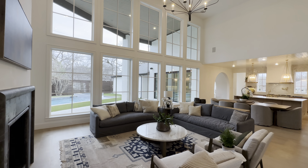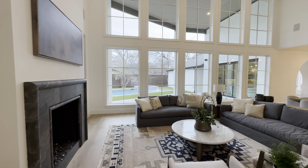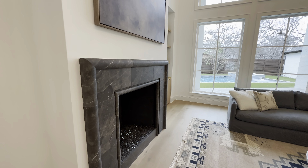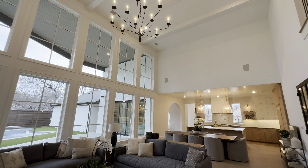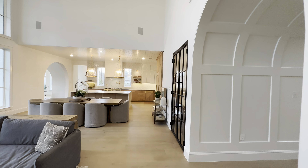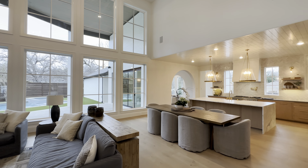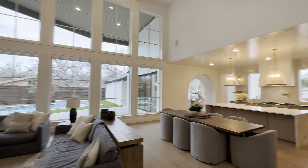Lots of windows bringing in a lot of natural lighting. I love the fact that you can see the pool from here. You've got this really beautiful stone mantle with a wood-burning fireplace. Look at the design — I think the walls are level five smooth finish. You have European white oak flooring throughout. They really knocked it out of the park with this house.